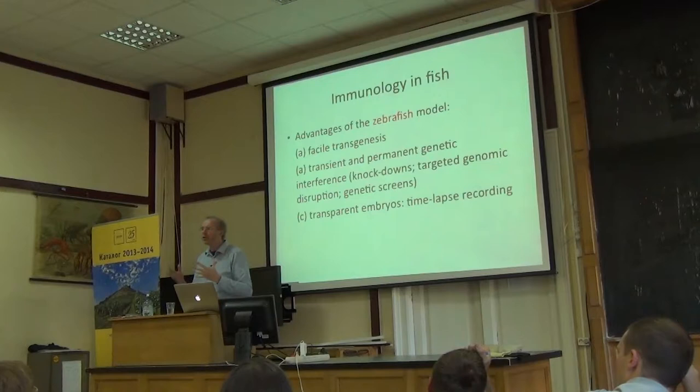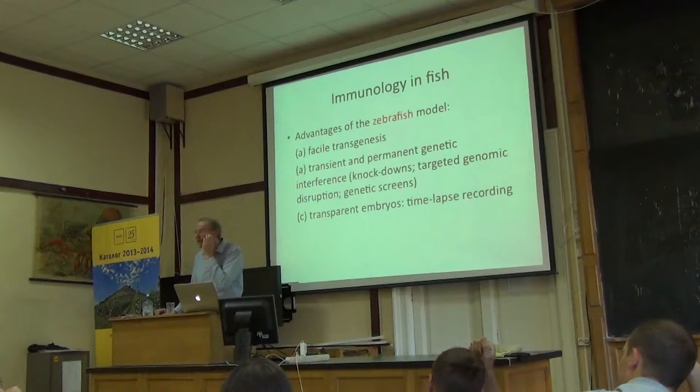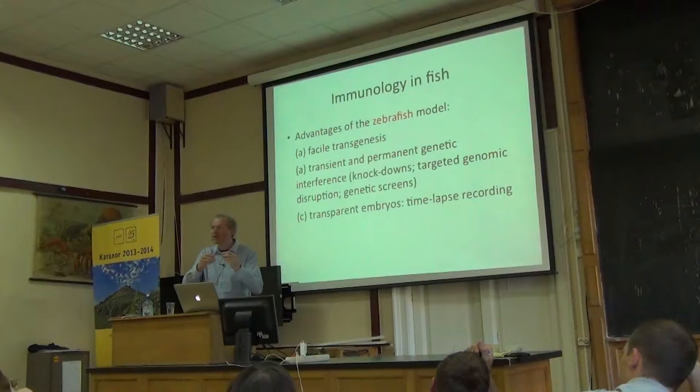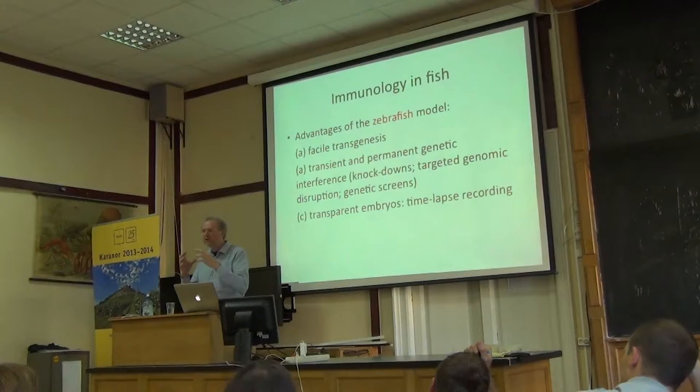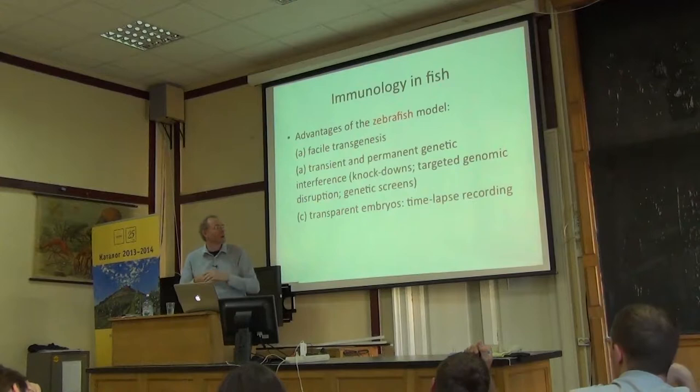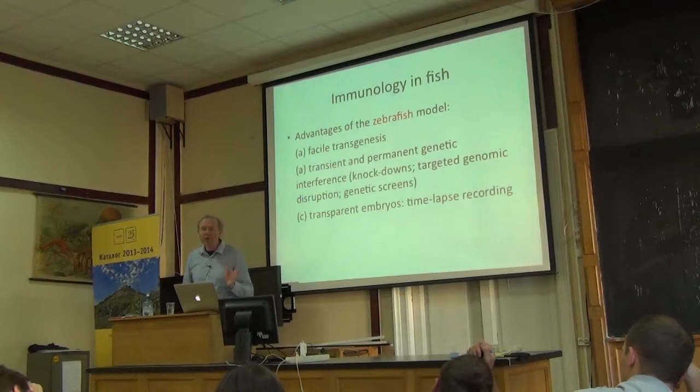And above all, and that is the beauty of the system, and until now was the main advantage of the system, because the embryos are transparent, we can watch them develop. And if we engineer genetically that we mark cells with different fluorescent proteins, so a T cell expresses, say, a green fluorescence, a muscle cell a blue fluorescence, or whatever, then we can look at the microscope and see how these different colors, that is, different cell types, behave in the organism. And I will show you some videos, and I hope it's not too light, so you will be able to see it. But that is a fantastic system. And these embryos, believe it or not, you can put them in jelly-like agarose, a bit like gelatin, put them under the microscope and observe them for a couple of days. They don't mind, they develop, and you can track individual cells. So that is an enormous resource that one can tap into, and we've tried to make good use of this.